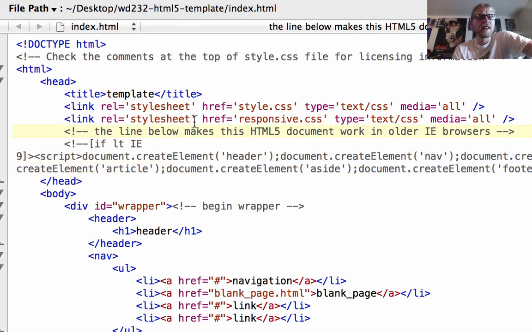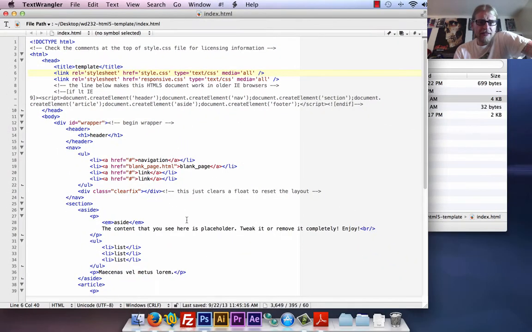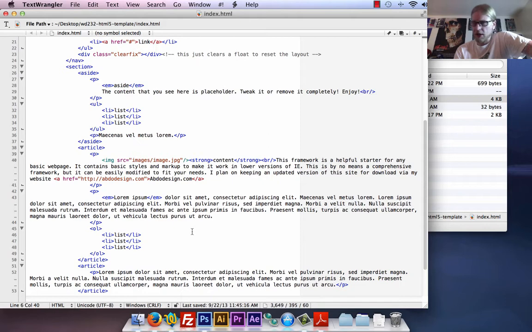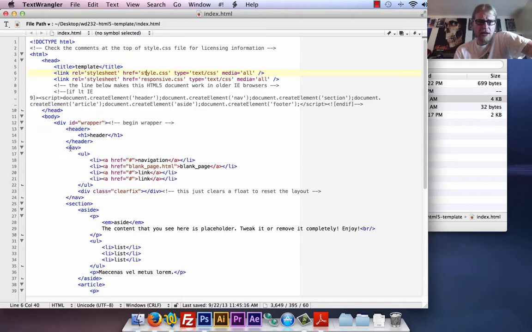You'll also notice that at the top there are two style sheets that it's linked into. There's nothing currently in the responsive sheet. We really haven't made this framework responsive, but you will have a style sheet that is going to hold some structure that you've seen on that front end. So right away, you'll be able to go through this structure and see all the various things that are in there. So you got that header that's in there, you got some of that navigation, and so on down the line.